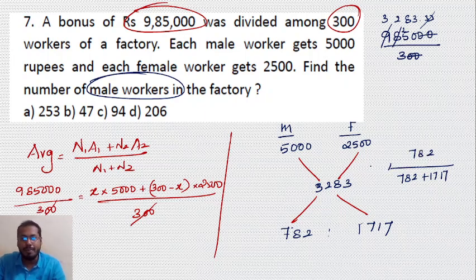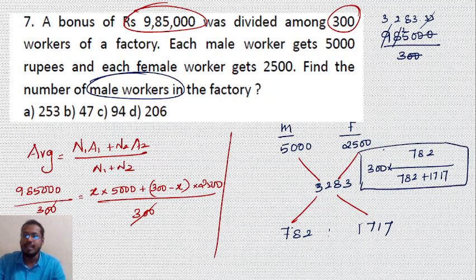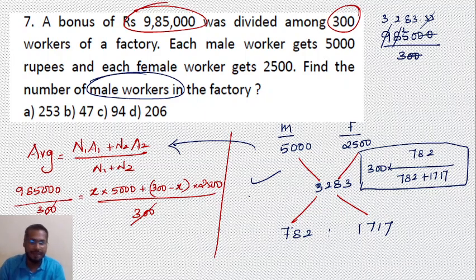Okay, how many members are there? 300. If you solve this, you can get the answer. But if the numbers are easy, this was the easiest one compared to the alternate way. So compared to that, this was the easy way. Okay, so this is the way we need to find the answer. So you will get the value 94, right?